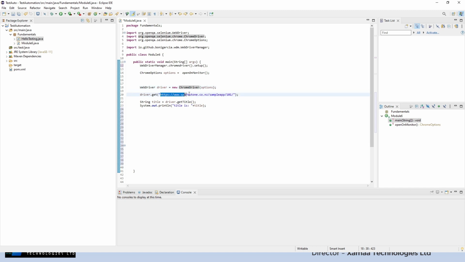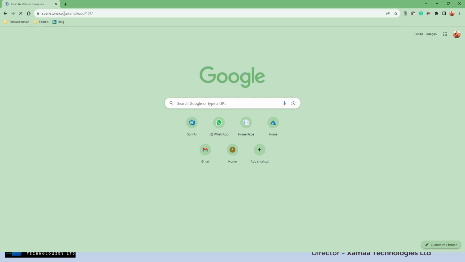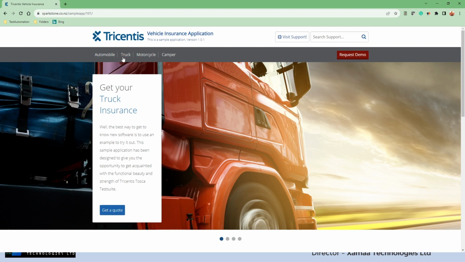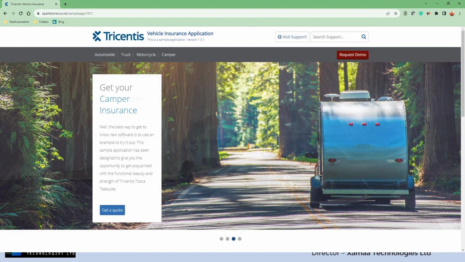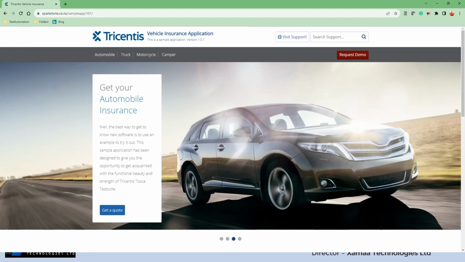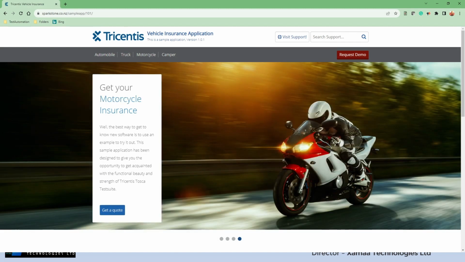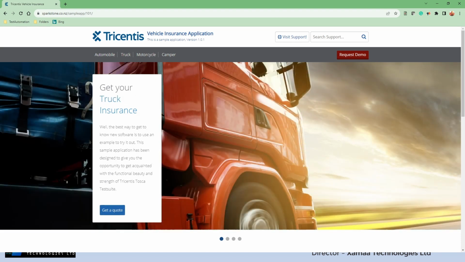And now I will open our test application here so that we know where we are in the test application. On this test application landing page, if you see, we have a few tabs here, 4 tabs, some buttons, and now we want to do some interaction. Let's write a few lines of code so that we know how the interaction will work, and once that interaction is done, then it will be easy for us to understand.